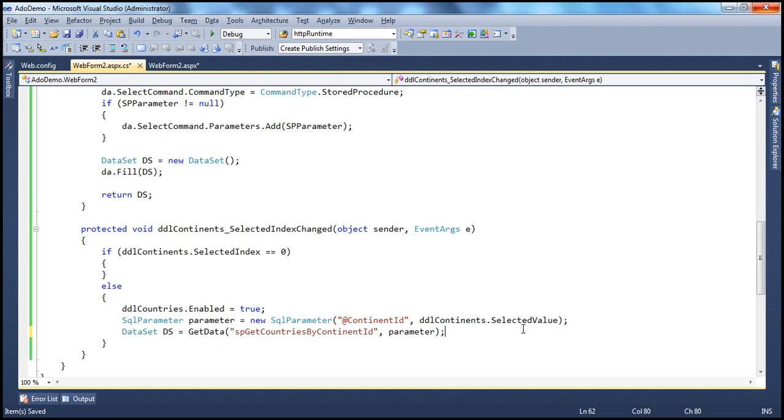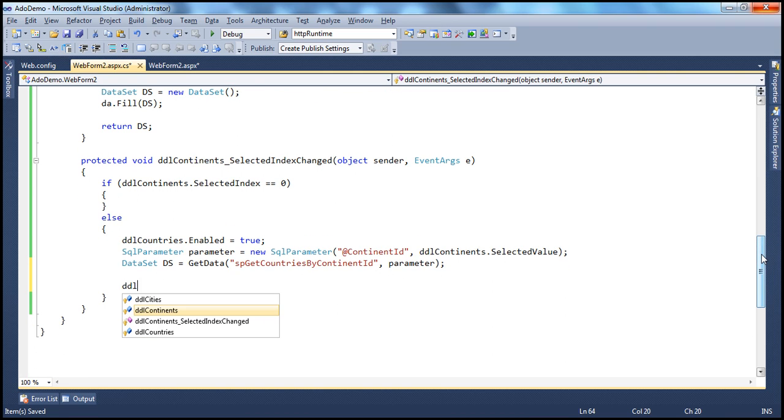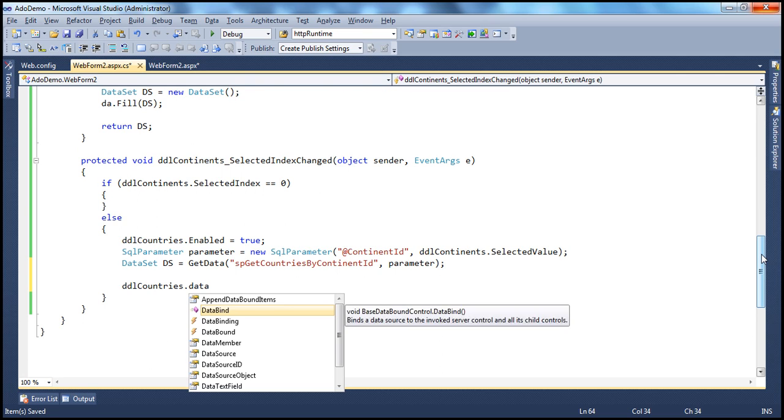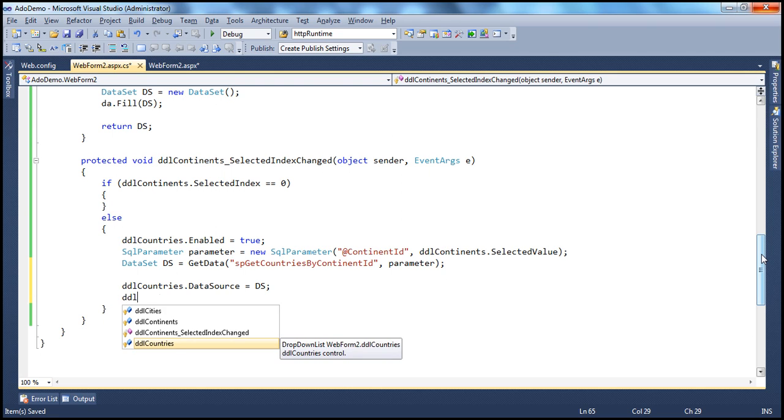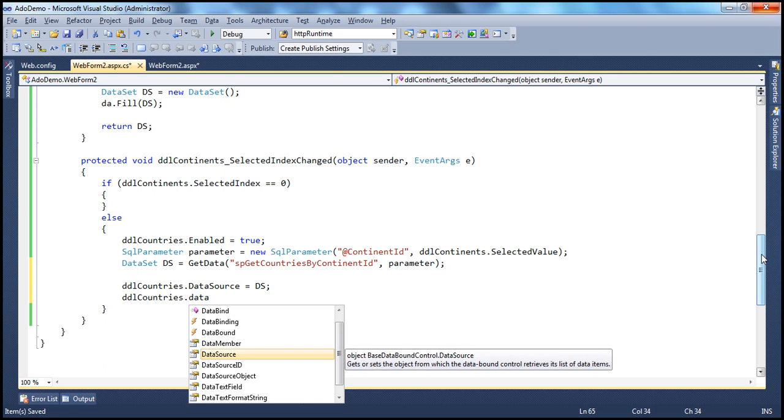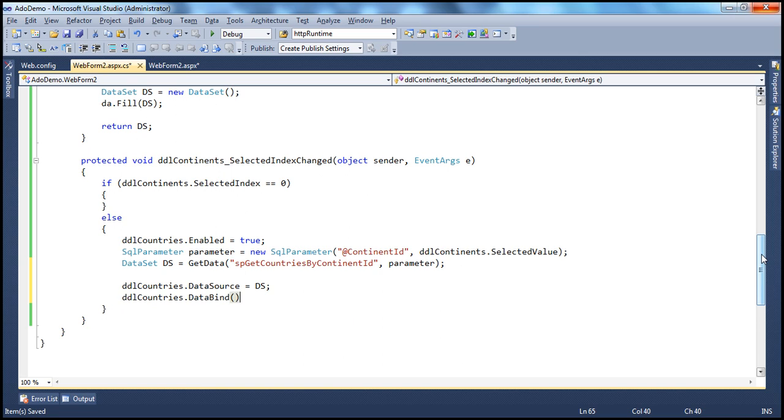And all you need to do now is to set this data set as the data source for your countries drop down list. So ddlCountries.DataSource is equal to the data set, and finally you need to call the DataBind method. And one last thing that you have to do is to specify the data text field and the data value field for this countries drop down list, and we can do that in the HTML.